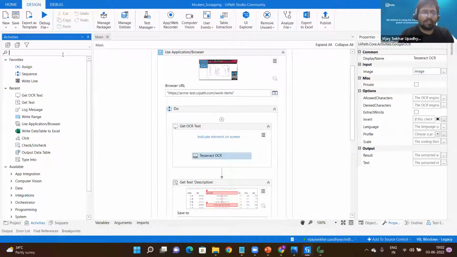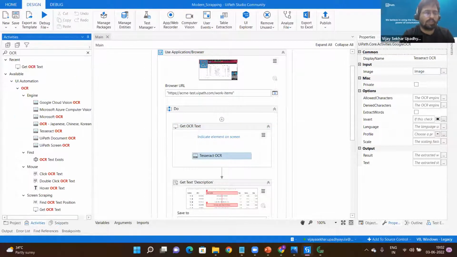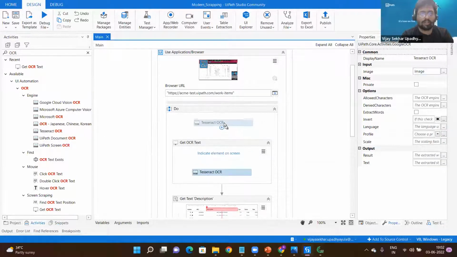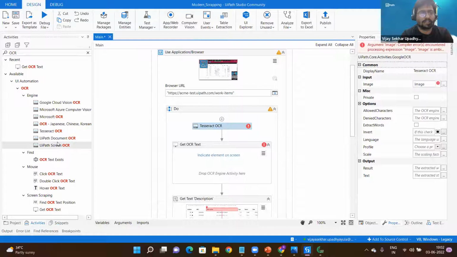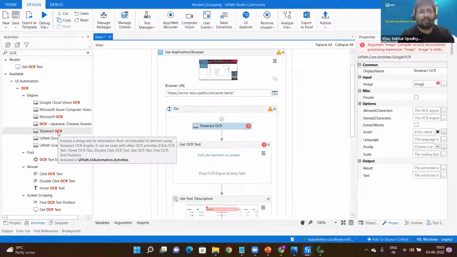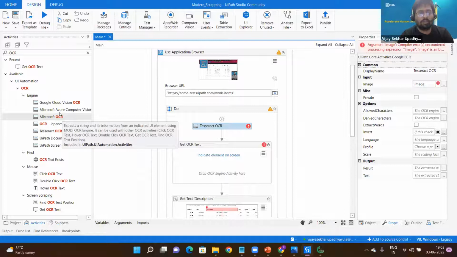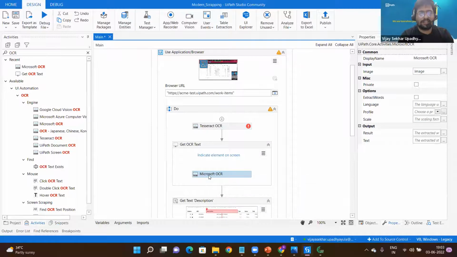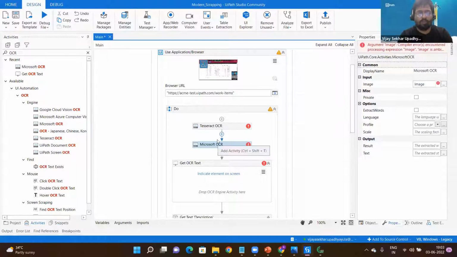If I just want to replace it with another OCR, I just have to go to the OCR engines. For every OCR, there is something required. For some of the OCRs, it is not required, but some OCRs require an API key, or you have to set things up. But you can get that in the forum, or in any of the public platforms. No worries, it is not a complex thing. You just have to replace things when you want to work with different OCRs. You can try it out with different OCRs.